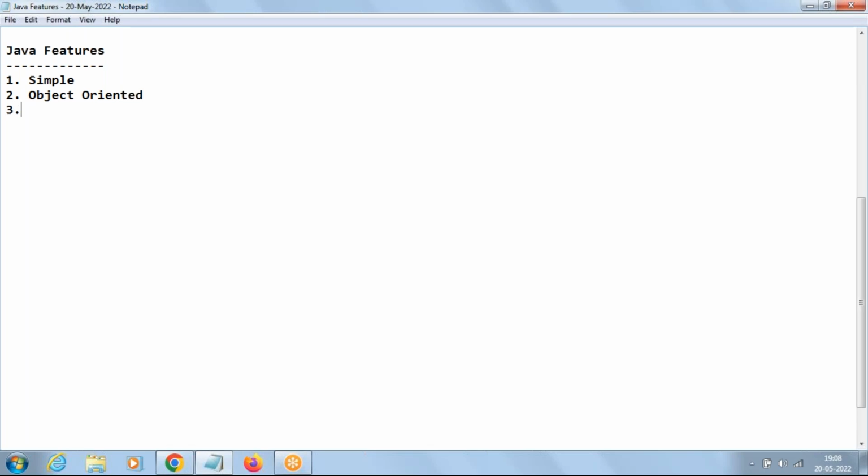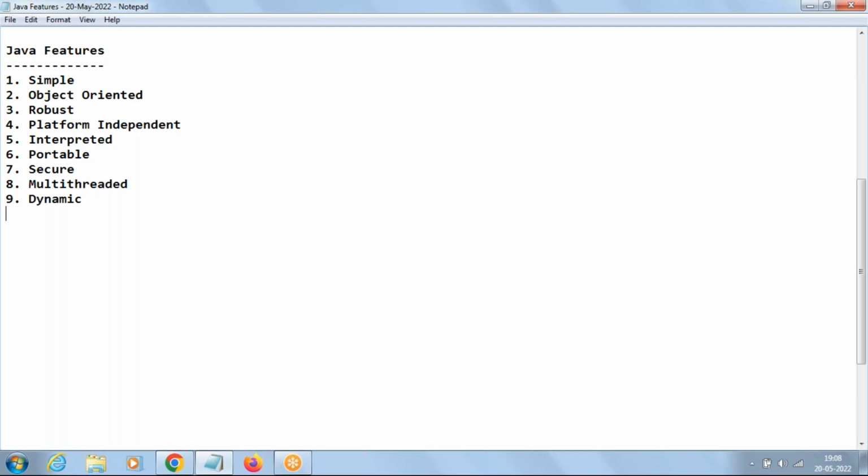then robust, platform independent, interpreted, portable, secure, multi-threaded, dynamic, and distributed.